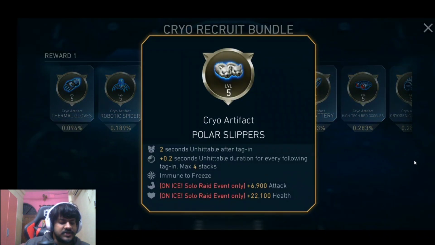Let's compare it with the polar slippers. 2 seconds unhittable after tag in, plus 0.2 seconds unhittable duration for every following tag in, maximum 4 stacks. That means 2.8 seconds unhittable after tag in. Unhittable means if an opponent is using a special ability, it's not going to work on you. And 2.8 seconds only, it doesn't matter, because if you just do a combo after tagging in, your 2.8 seconds is just going to be over in a flash.